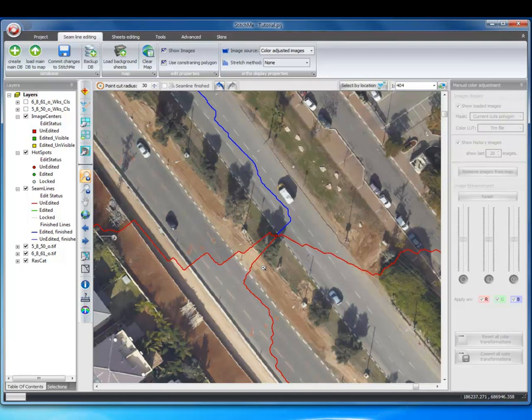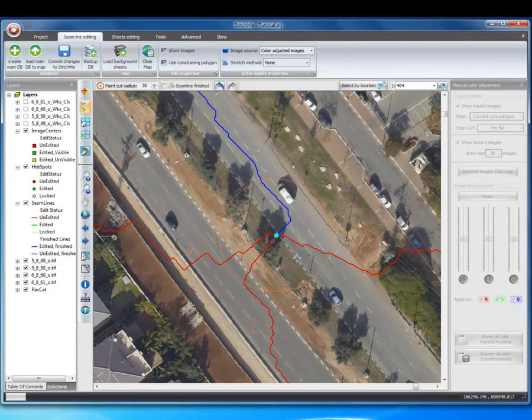The location of a hotspot can also be edited, but editing a hotspot will move with it all the adjoining seamlines. The amount of the adjoining seamlines moved in the direction of the new hotspot location is determined by the point cut radius. The size of the point cut radius is displayed on the map by an orange circle. After deciding on the optimal point cut radius, simply drag the hotspot to the new location.